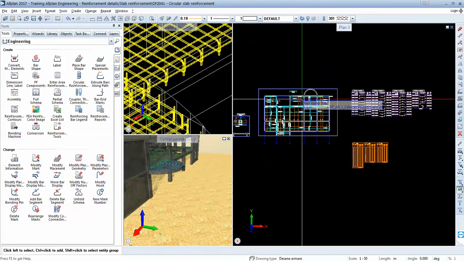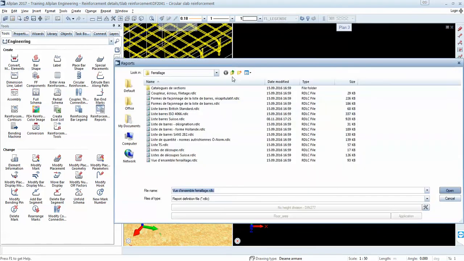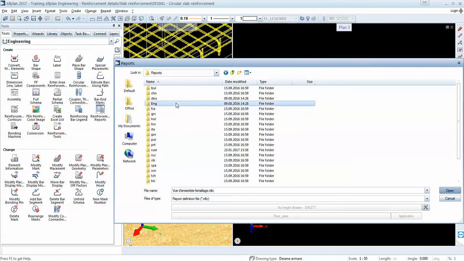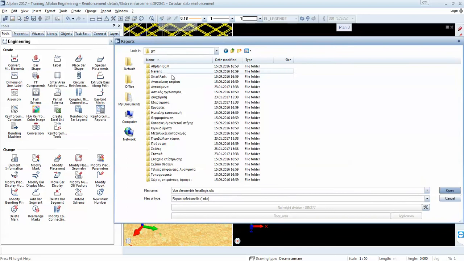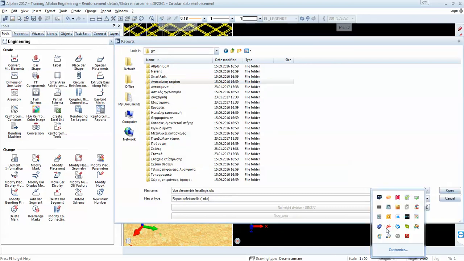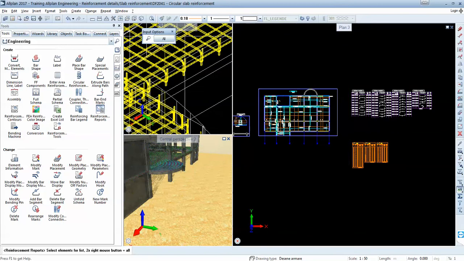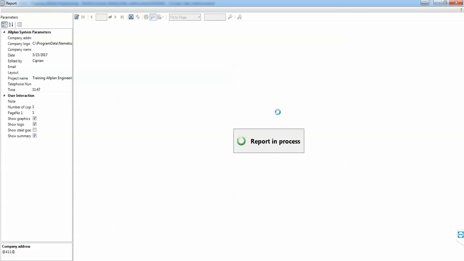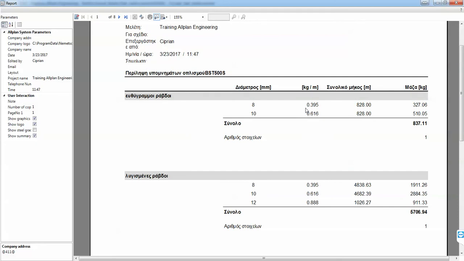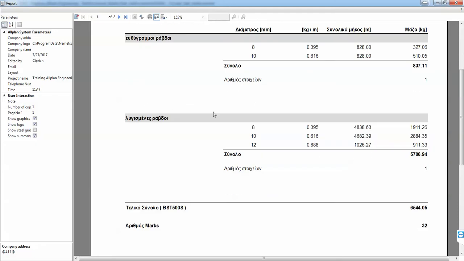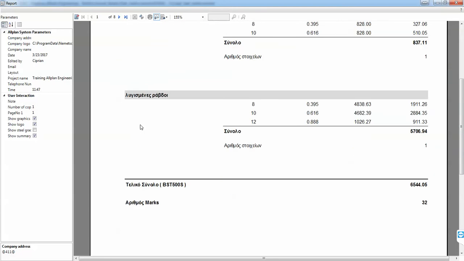So if you want to give them separately, we have this option of going to reinforcement reports and select here. We have many languages available, let's say in English, or maybe this one is in Greek, and there is one for the Greek to send the reinforcement. So I can choose one and select one. Yes, and we'll choose a reinforcement with bending, and we'll get the report generated with the kilograms per meter. These bars are straight bars, while these ones are bended, so we get this separation per diameter.